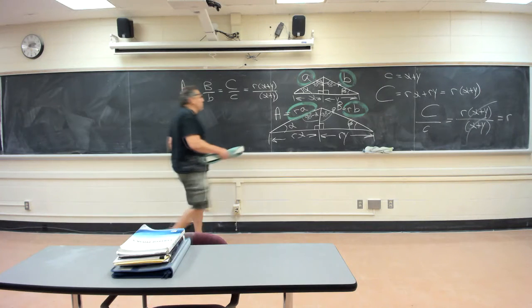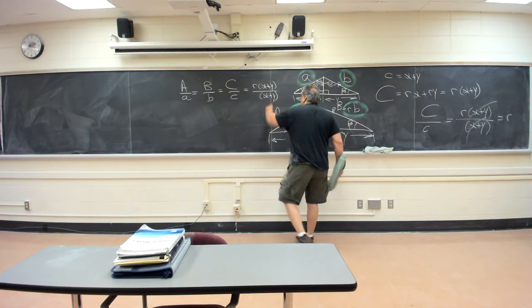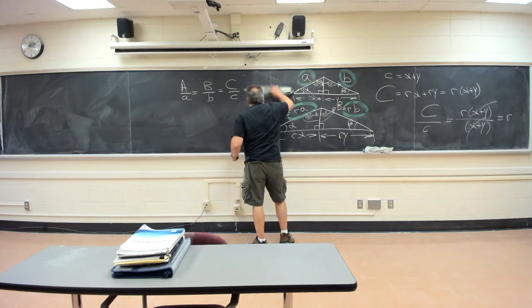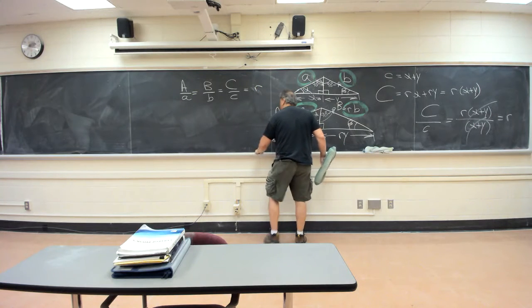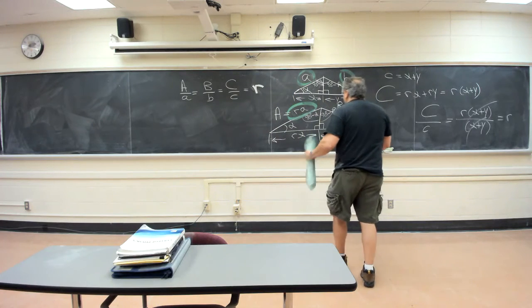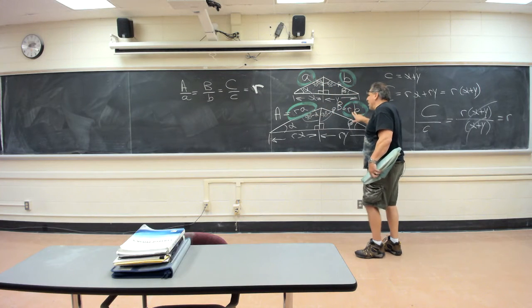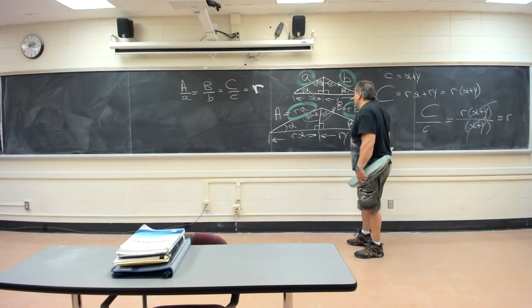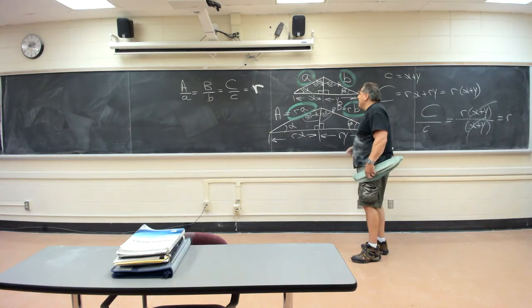And again, you could extend this in a myriad of ways. It's coming out to this. That's just R, whatever that R happened to be. And everything else works too. I mean, what's B divided by A? It's the same as RB divided by RA. That's still B over A.